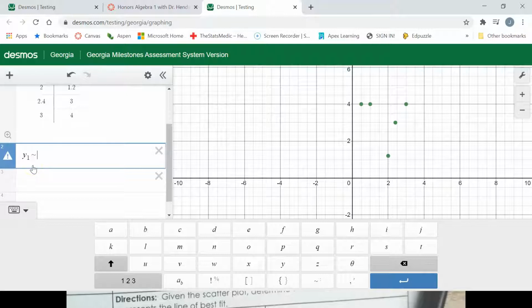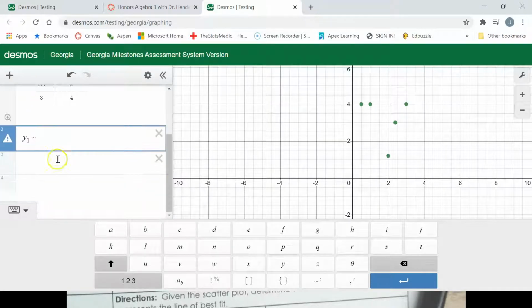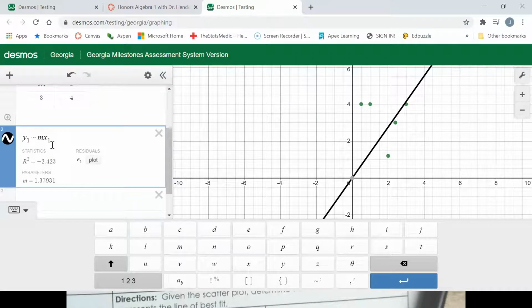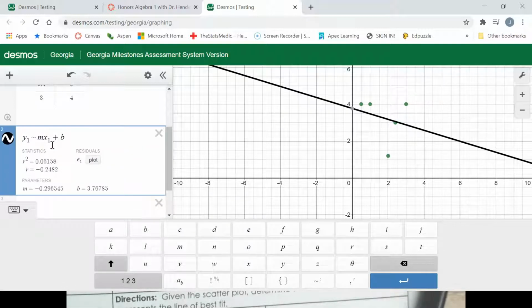and you're going to use that instead of equals. So remember, y equals mx plus b, but our y's are this y list, and our x's are this x list. So we're going to say m, and then x and 1, and then plus b. All right, all we need from this right now is right here. There's your correlation coefficient right there.